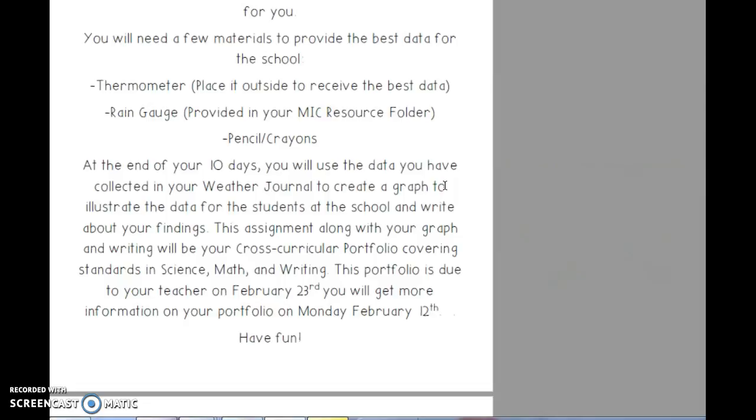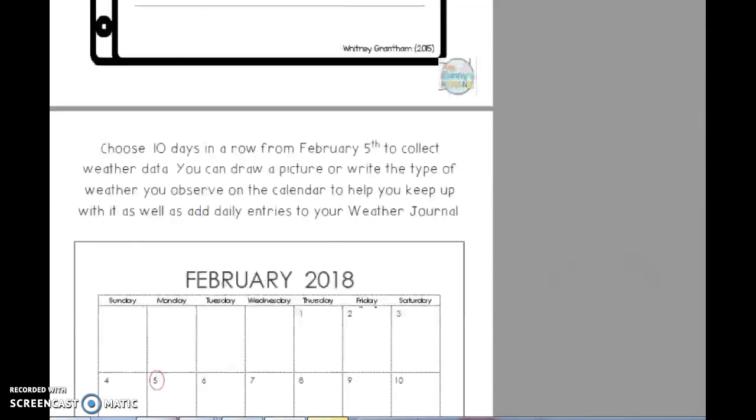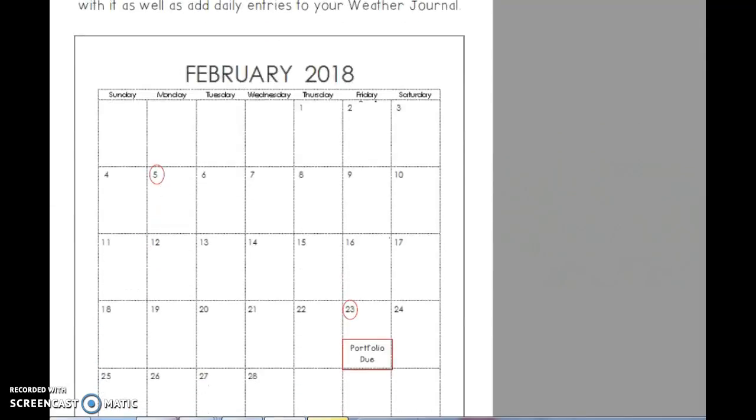We're just giving you part 1, which is to collect the data. Look at your calendar and say, okay, if my cross-curricular portfolio is going to be pushed out on the 12th, I need to have all my materials ready so that I can record for 10 consecutive days before I need to submit my project.